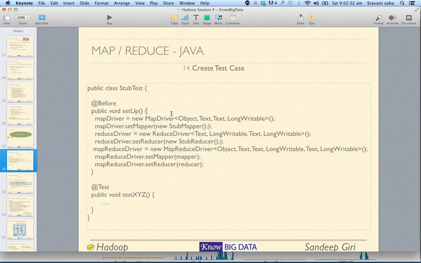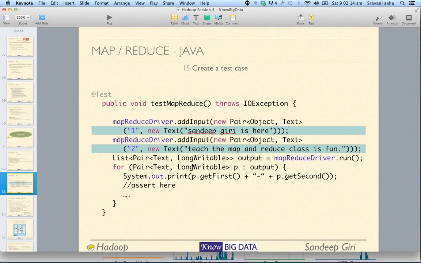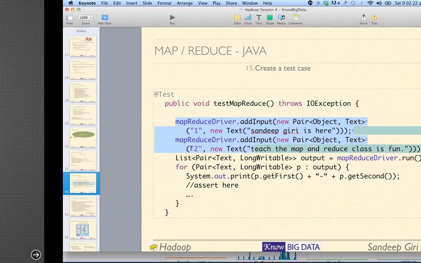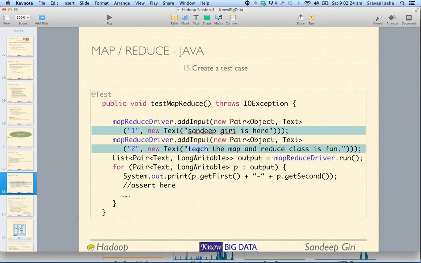So therefore a test case was very necessary, and on a similar line, a test case is created where you define a MapReduce driver. Once you are done defining all of that, you define your input. Okay, this is the input. This is my first line. This is my second line.